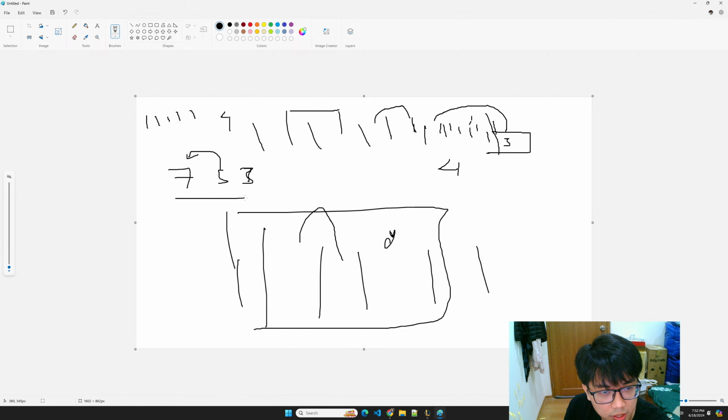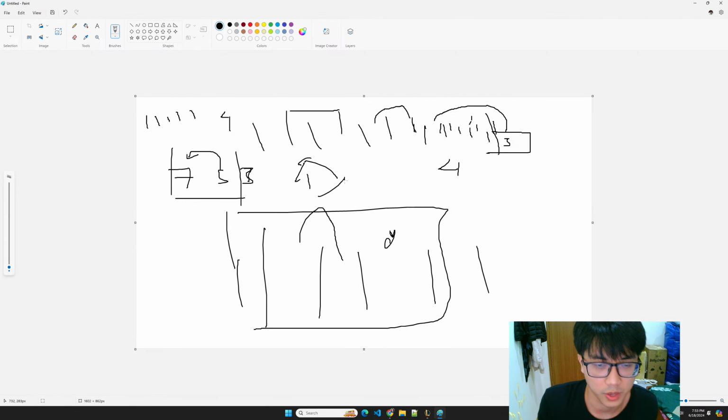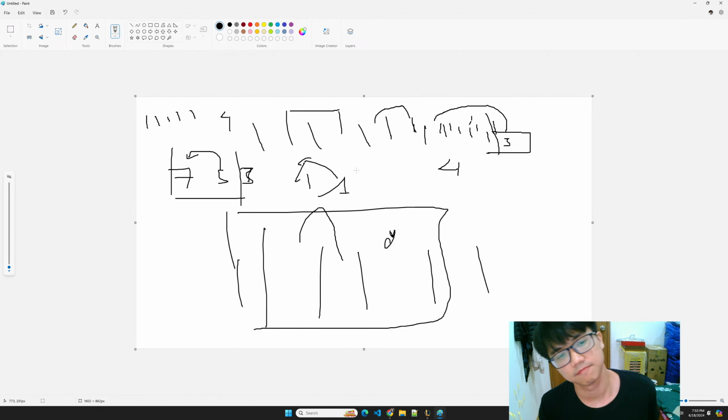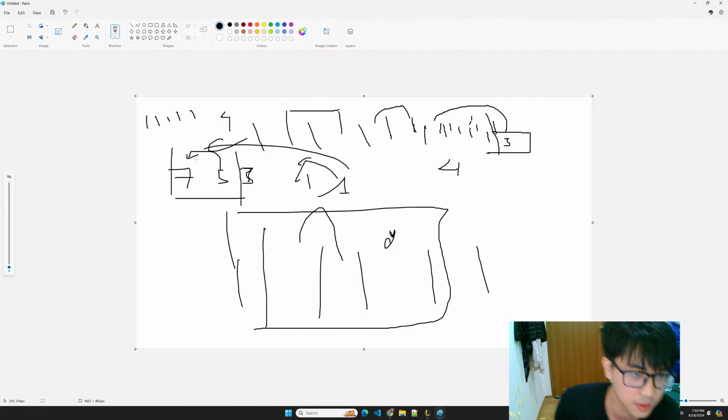That means how many items are left? We have 4 spaces, so we can put 3 here. We have 1 space left. We also put it right here. I'm done. I will solve it later.